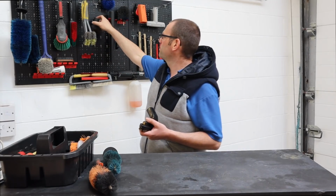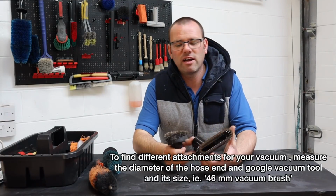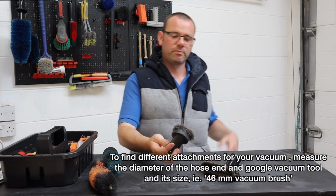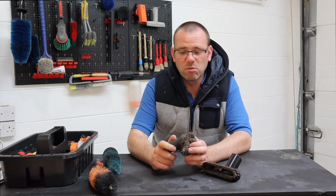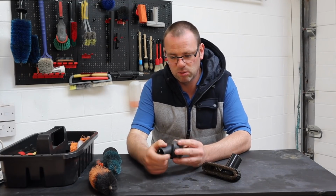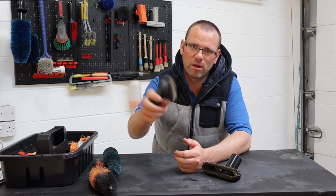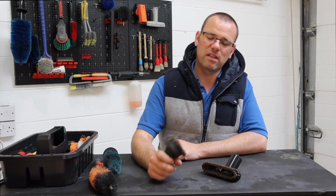Next up, brushes that I use on the vacuum. Now this one here, it's actually due for replacement. This is just a normal vacuum brush, I suppose. You get these ones with the vacuum cleaner. This one comes with a Henry, but if you've ever bought a vacuum cleaner, you'll get a brush with it. It's soft, it's ideal for doing things like dashboards.